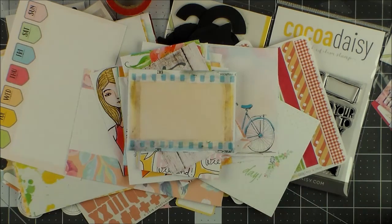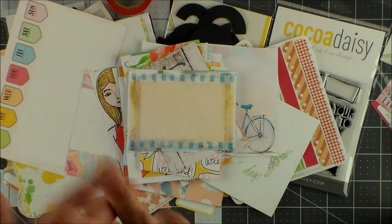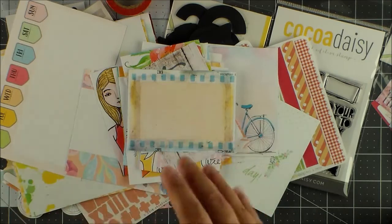And you guys, look at everything they have for sale, because they have a lot for sale, from planners to TNs to planner add-ons to washi to stickers and all that stuff.